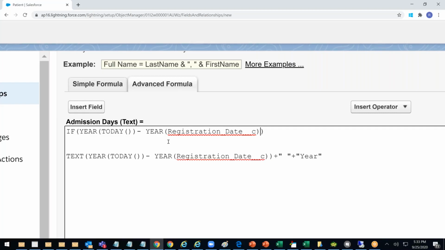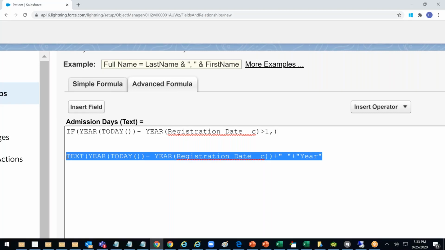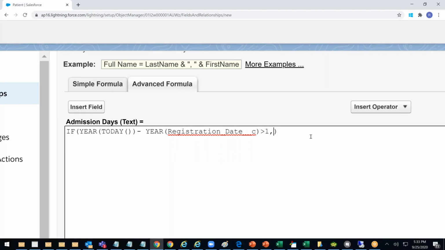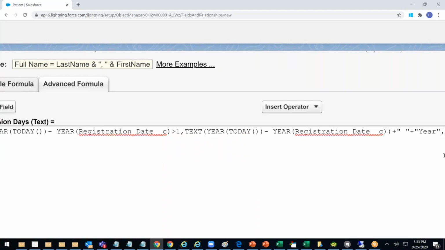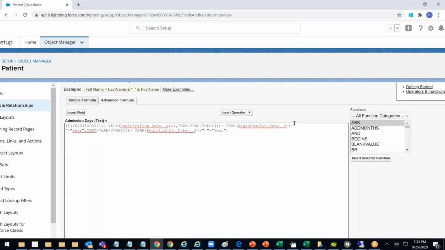Year of today minus this is greater than 1. If, then I want this. Else I want this. If it's greater than 1, it will say years. If it is less than 1, it will say year.